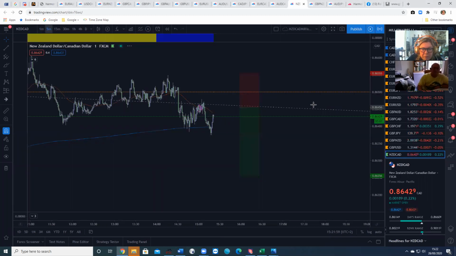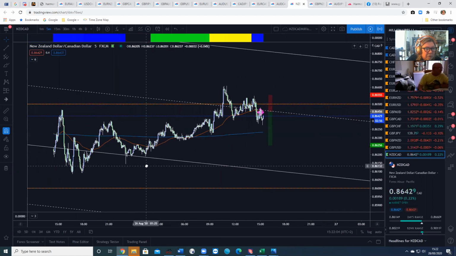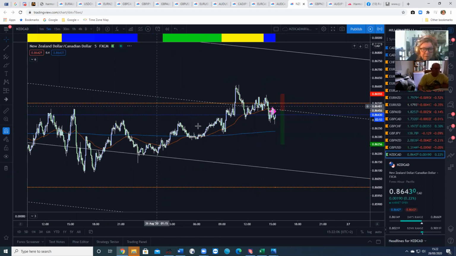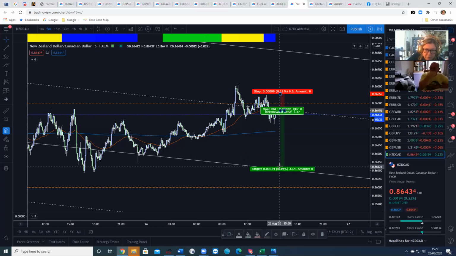So for purposes of education, have a look at where our previous lines of resistance are. So I've gone to the 5 minute. It's not a particularly fast moving pair, therefore you won't get 50-60 pips out of a pair like this normally. So there is quite a lot of stall out there, which would take you here to about 15 pips. So I would look for that sort of area as my target, although that's on the 15 minute where it crosses, but I would look to that area to see whether I could get any more, because a pair like this won't always run all the way down there for 30 pips.